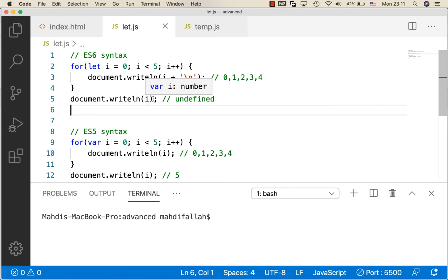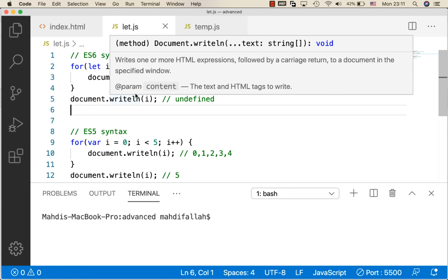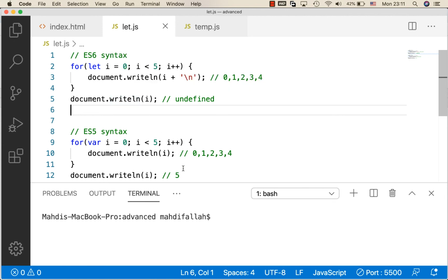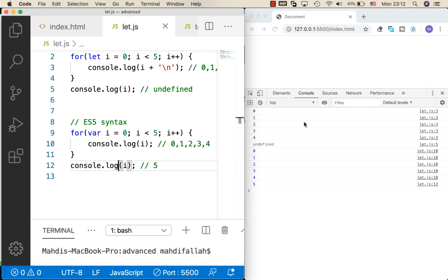You see that with let in ES6, i is no longer available after the for block, but with var as in ES5, even after the for loop finishes, i is still available and has a value. Actually, var is function scoped, so the scope of i is the entire document.